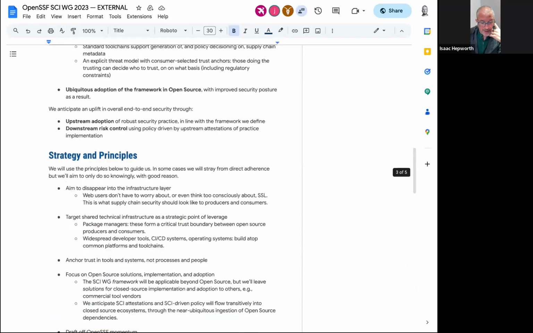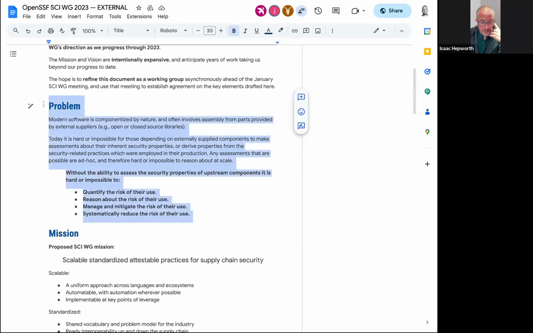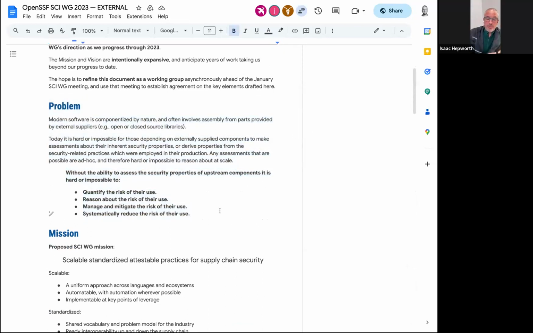One thing that I added yesterday, which we didn't have, was trying to articulate exactly what problem we're solving. And again, the context of this is the OpenSSF Supply Chain Integrity Working Group. So this is independent of what products we happen to have on our shelves today in the way of Salsa or S2C2F or Fresco or whatever. This is thinking about what the OpenSSF Supply Chain Integrity Working Group should be focused on when we think about what problem we are trying to solve.